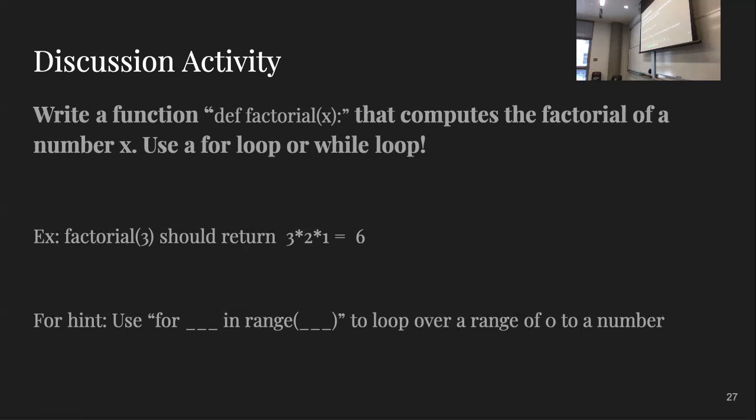to, like, one, right? Because the factorial definition is, if it's n factorial, you multiply n by n minus one, all the way down to one. So a good way to iterate through all those numbers would be to say for i in range, whatever your n is, or maybe plus one. But then you're just multiplying each i with each other. So you might want to figure out a way to store what i was on the previous iteration as well as this one, and then multiply the new iteration.